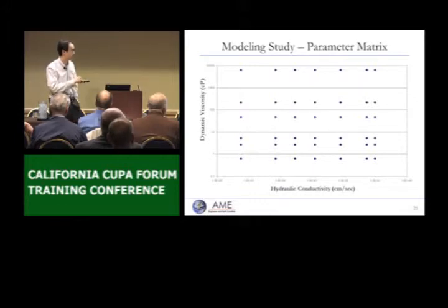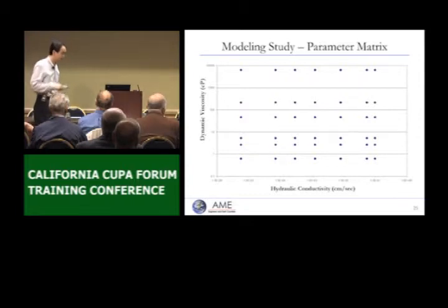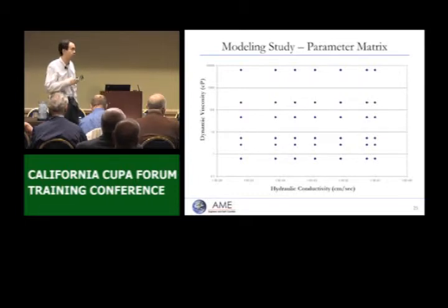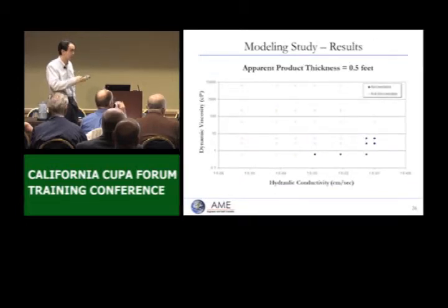I'll give you an example. This 1E-3 centimeter per second roughly corresponds to 2.8 feet per day. So that's like a silty sand or sandy silt case. In that case, for gasoline, if you have about 0.7 feet of product in a formation, you probably can recover more than 10%. This is a critical point. You can do this for the other products. Anyway, this provides a quantitative evaluation of recoverability. But there are a lot of factors to play with. What if I define 5%? Then it's going to be different. And if you change some other parameters, it's different. But it just gives you a sense of the thing.